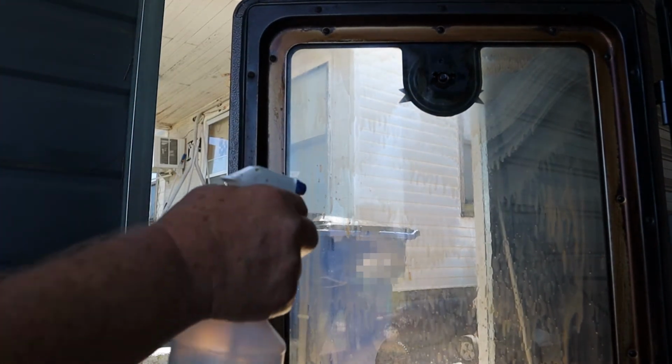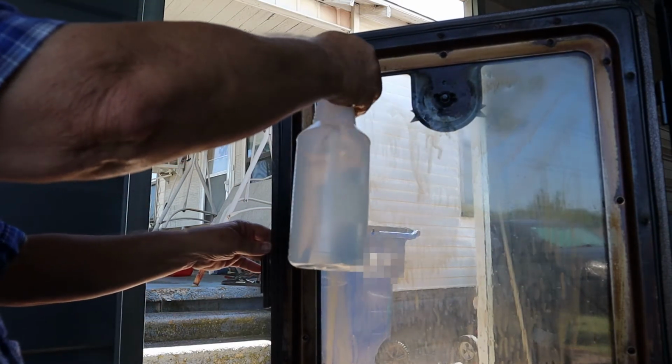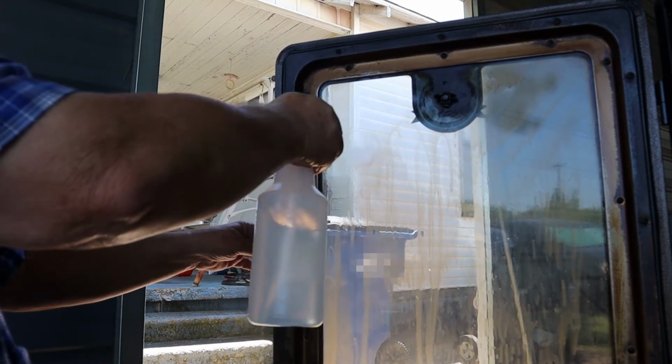Okay, now we're going to rinse it with my spritz bottle with just that bit of water in it. And we'll let it run.